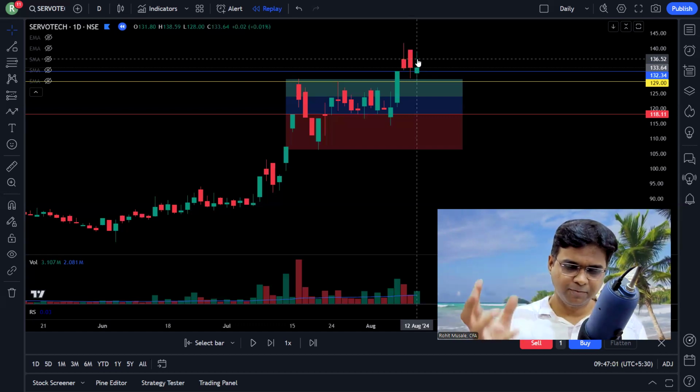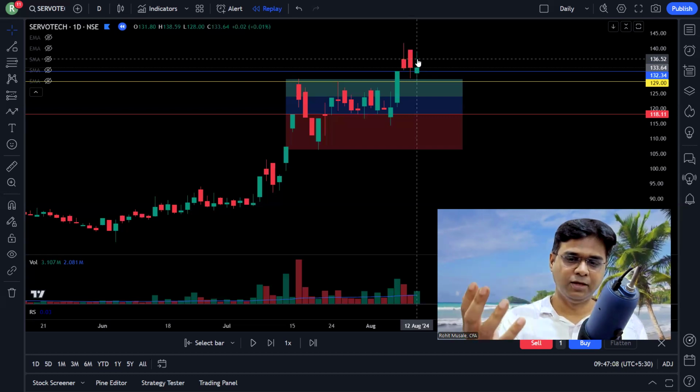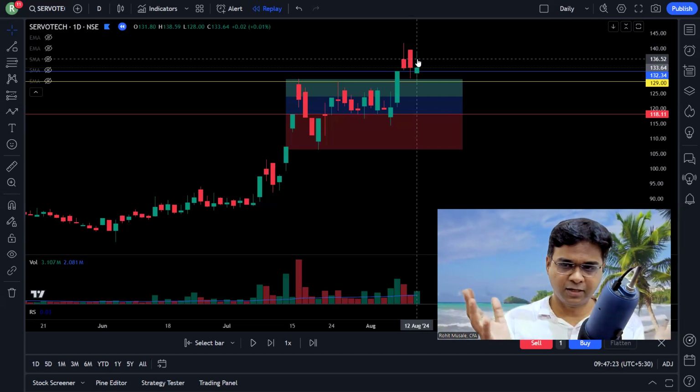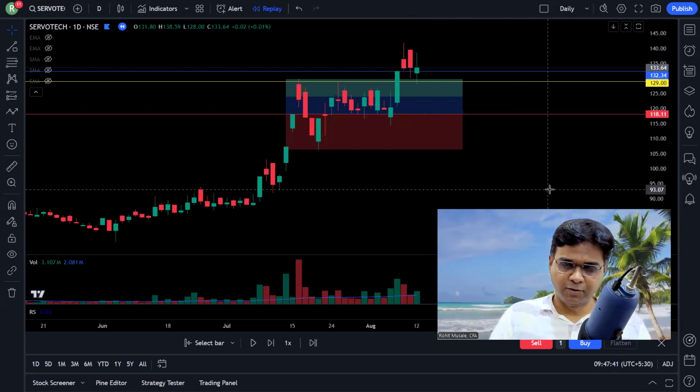In this case, it was better to get out with a small profit rather than going for a huge loss. See, 2.5% profit is always better than 8% loss, right? The profit might look small here, but if the chart is telling me that I should not be in the stock, if the chart is not giving me confirming price action, if it is continuously testing the window 2 days in a row, one day is something which I understand, but 2 days in a row, that too on a week closing high volume, that is something that I do not expect. I don't want to increase the risk in my portfolio unnecessarily if the chart is not giving me the price action that I expect. So I decided to sell the stock here, and that was my reasoning.